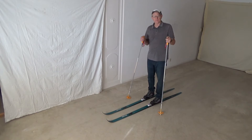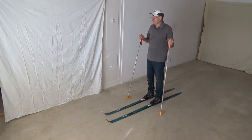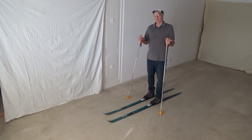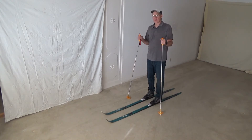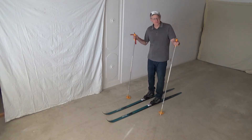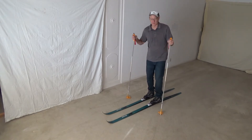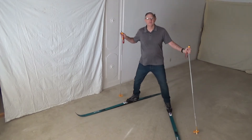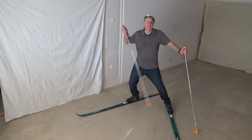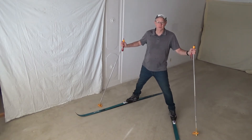Sidestepping is when we have a mild hill. In the last video we saw how to do a step turn. In the herringbone, we're actually going to do a right turn, left turn, right turn successively. So our skis are going to be splayed about like this. It's very important to know where those tails are, because if you step on one, that'll mess you up.